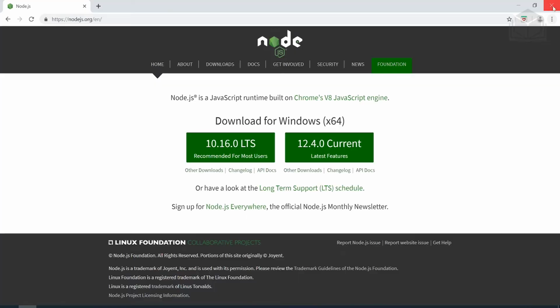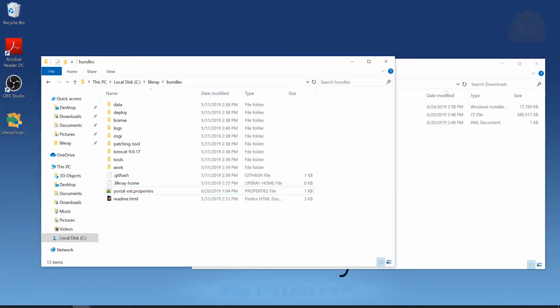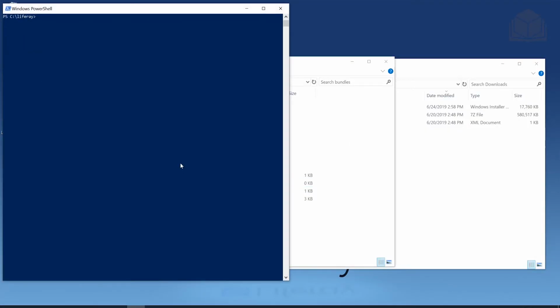Once Node.js has been installed, open your command line or terminal. In this case, I'm using Windows PowerShell. And type in node -v. Adding -v will return the version that we've installed. We want our version of Node to be over version 10. Next, we'll check the version of NPM. npm -v will also return the version of NPM. We want our version to be over 6.